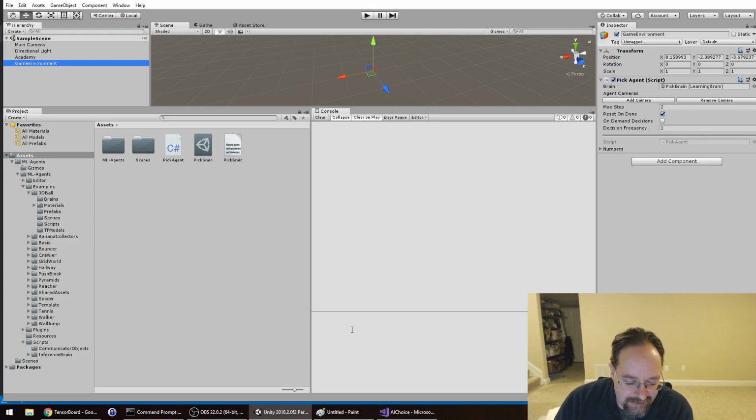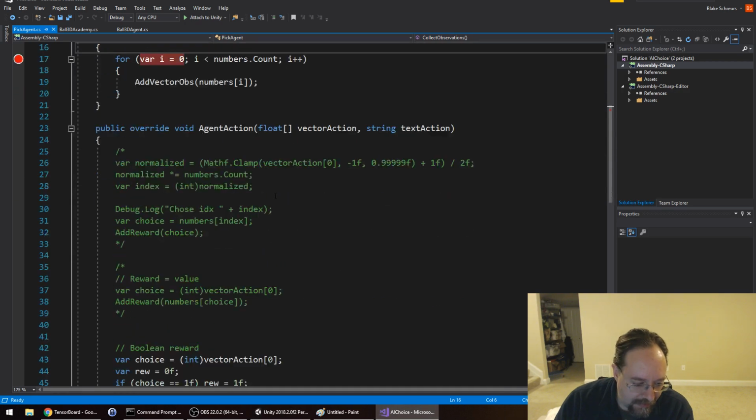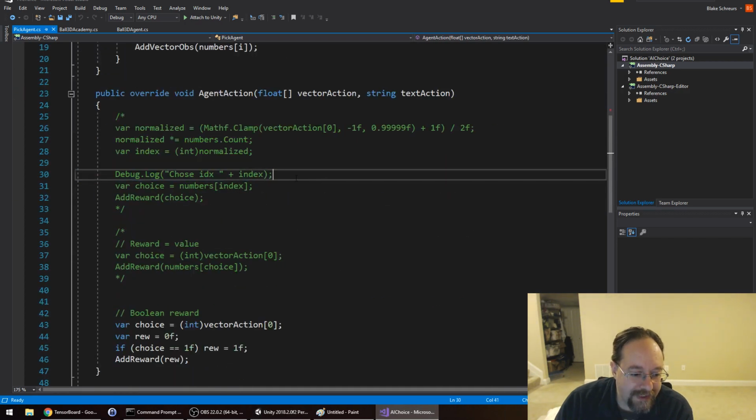It doesn't really matter. And so that's when I added this one line about what index did I choose, and that helped me see what the problem was.